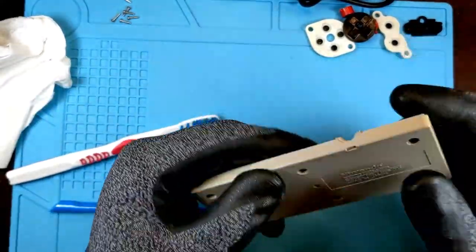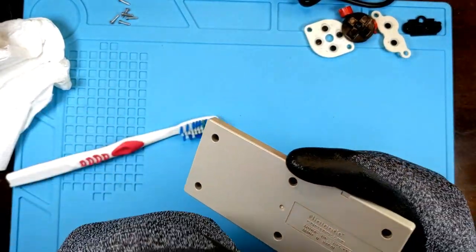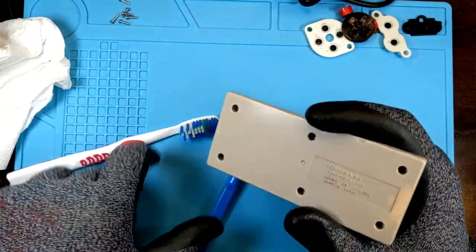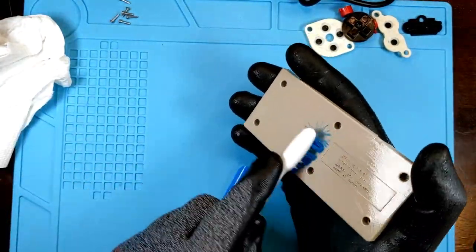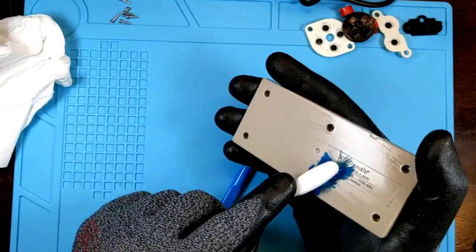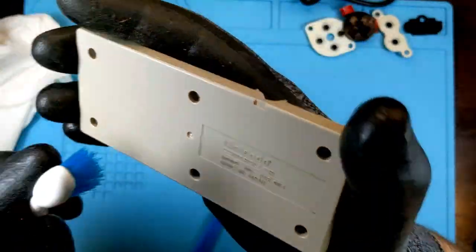Inside's looking pretty good. Check the outside. Do the same thing. Just check for dirt. A little bit there. A little bit actually all along there. Get that going. Give it a good brush. Now you might be saying, hey, this is still looking like crap. This lettering is still looking dirty.